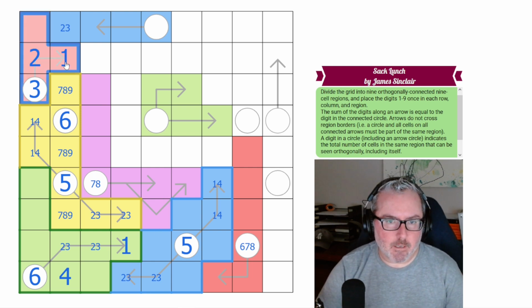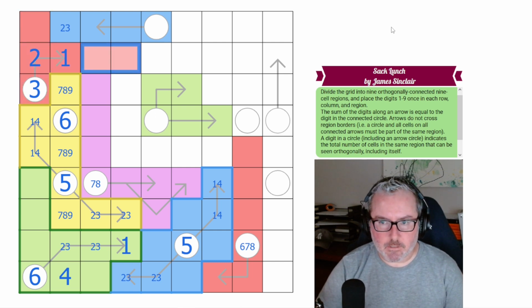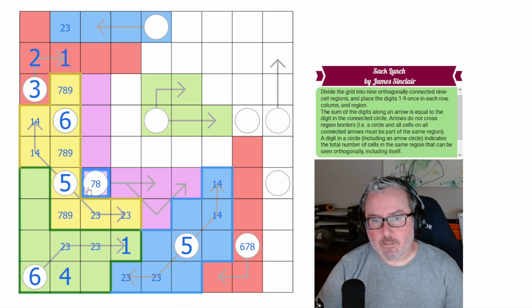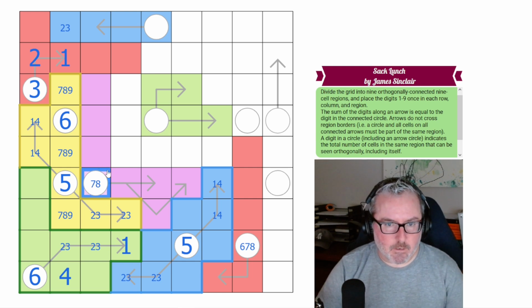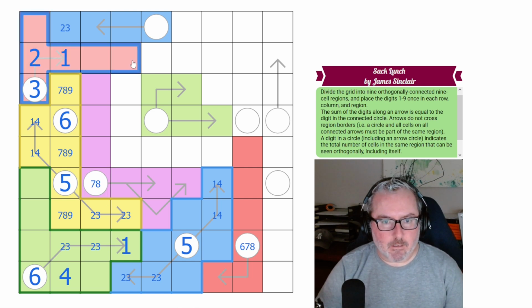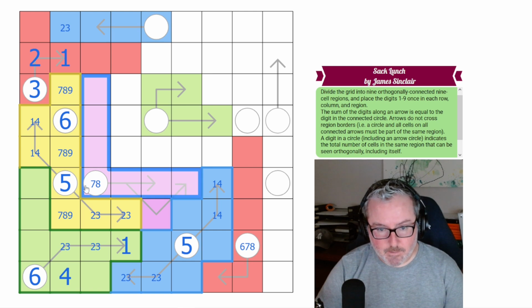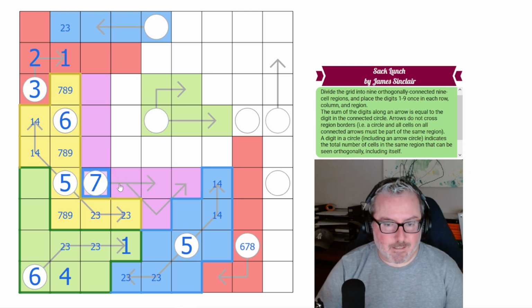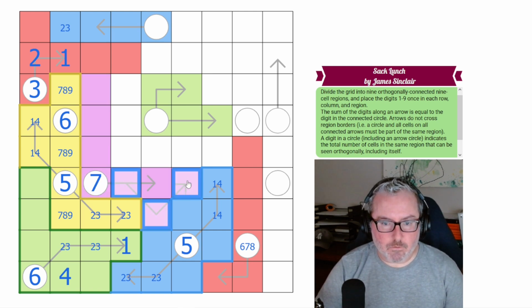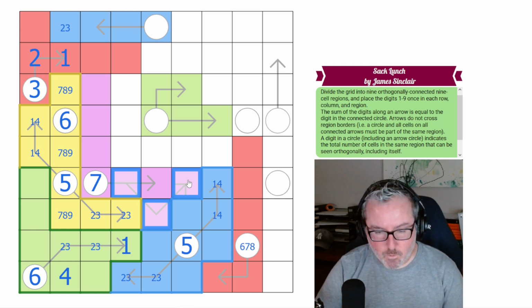Oh, wait, actually, we can continue here. This red has to get out, so it has to at least do this. Therefore, that's great. This is given now. Because this red had to get out and extend, this guy can no longer extend out here. So this is 1, 2, 3, 4, 5, 6, 7. This is 7. If that is 7, we know this is the 1, 2, or 4.